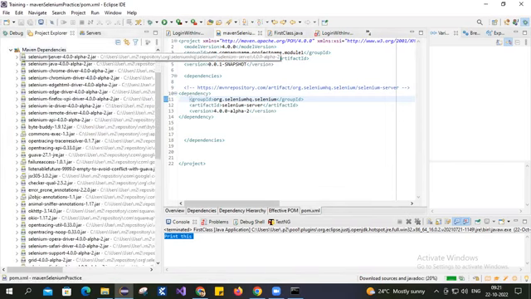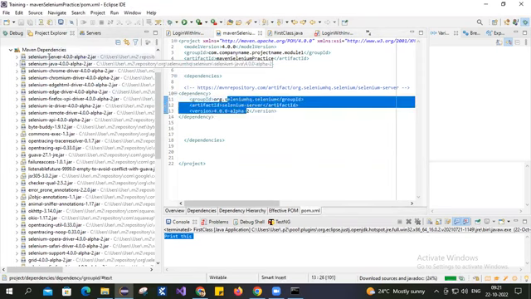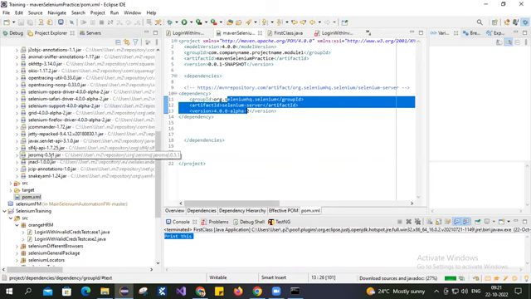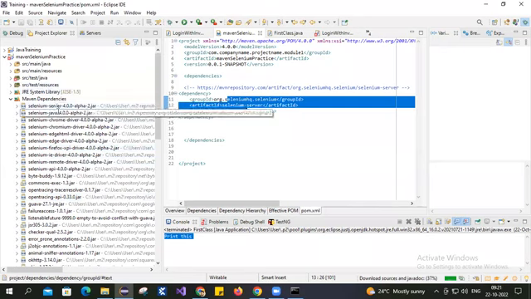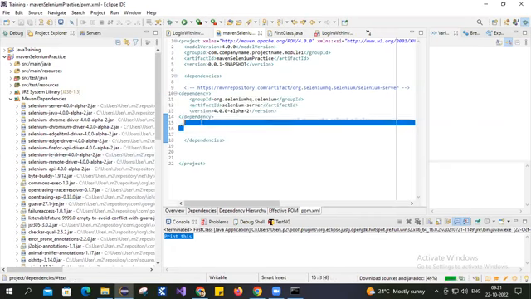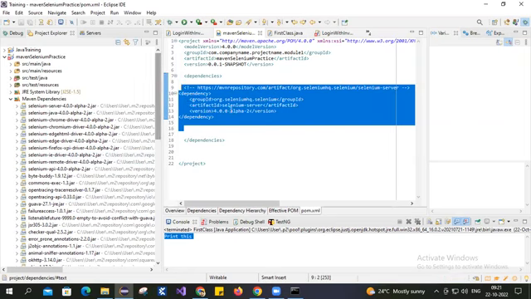As soon as I have saved it, here you would get Maven Dependencies, and if you expand this, you would have the Selenium server and all these files. And where are these files being saved? Maven would download all these jar files, we are not doing it manually, and keep them in some location on our machine. So what is that location? It is C users, dot m2. Maven would create the dot m2 folder, and under that repository, it would keep all this stuff.